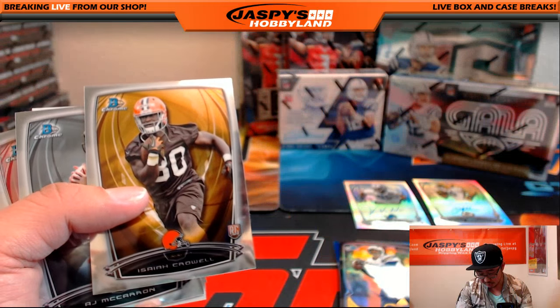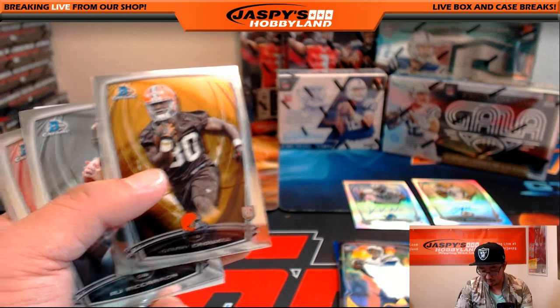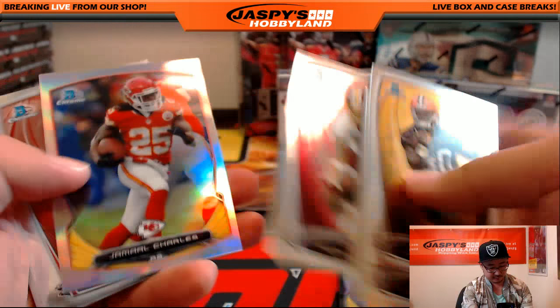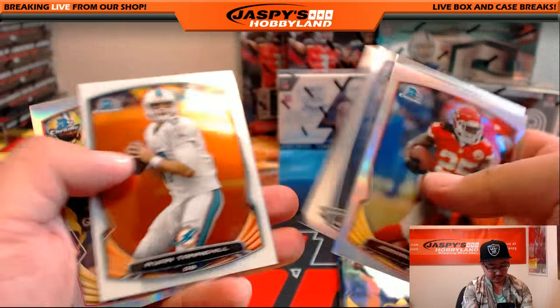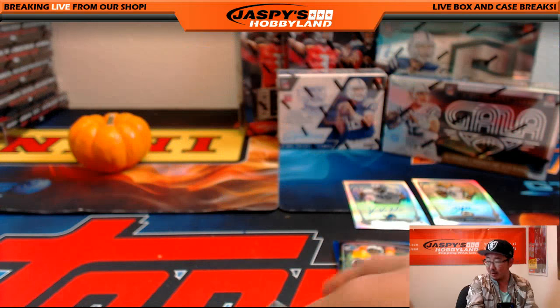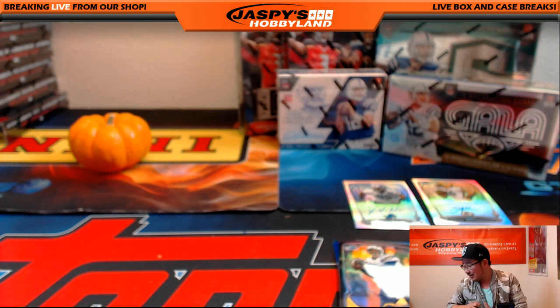The Victor Cruz went to Mike Koontz, by the way. And Paul, you have the Chargers. You'll get that Black Refractor. Jamaal Charles and Michael Crabtree. This is Niners version of Michael Crabtree. Raiders version, much nicer.